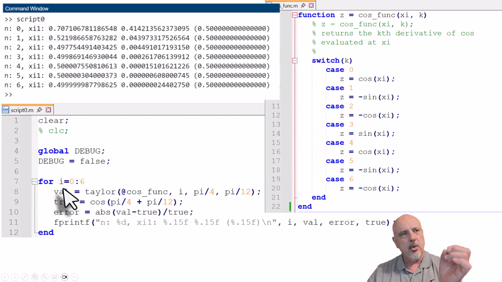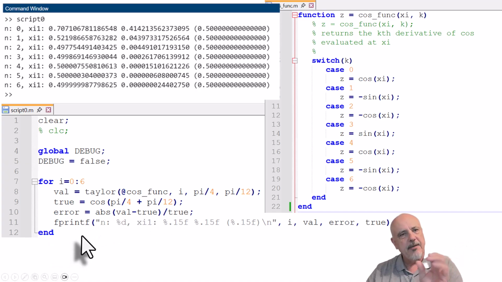So I'm going from the I equals 0 order and through my loop, all the way to 6, I equals 0 to I equals 6. So every time in the loop, I'm going to be adding another order and printing out what the results are. Okay? And every time through, I don't have to do this, but I go ahead and calculate what the true value is. And then I show my error in terms of, not a percent, but just a relative error.